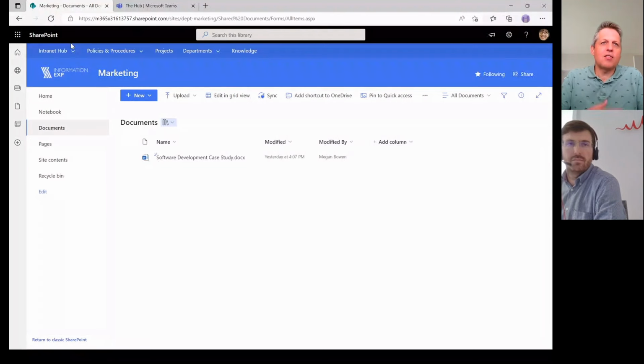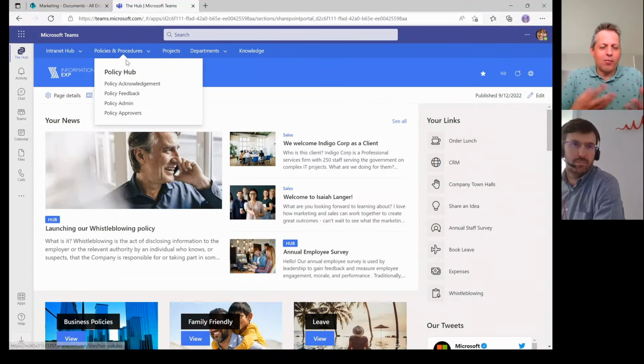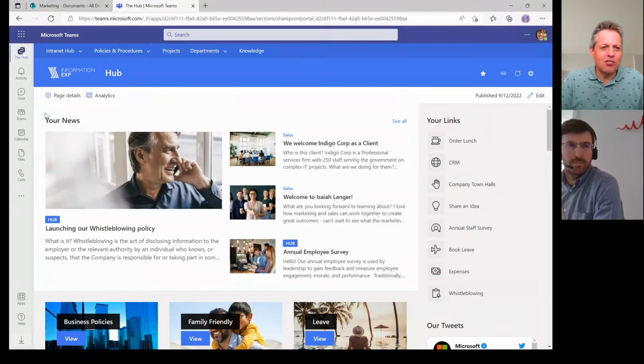But let's go back to this other scenario, which is Teams chat. So we've got Teams in the browser here. It's just like Teams on the desktop, but because we're running multiple environments and webinars, it's the best way to do it to make sure we can demonstrate it to you. So Phil, if you've got a question, where would you go and ask it?